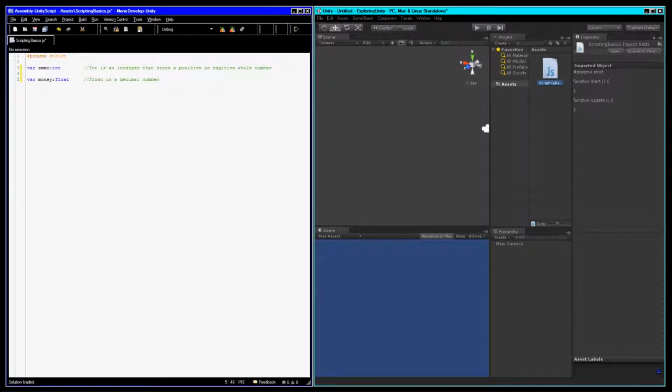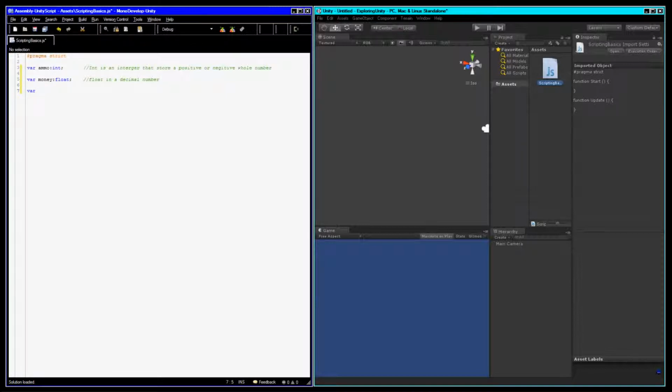Now, there's something that I have left off of both of these lines, and that is at the end of each of these we need a semicolon. So I'm going to go back in and add in a semicolon. It's very important that we put semicolons at the end of our lines. A semicolon tells the computer that this is the end of this particular piece of information and not to look for anything else. If I don't put the semicolons in here, it will give me an error. So we need to make sure that we end our lines with semicolons. All right, so we have our variable for ammo is an integer, our variable for money is a float. Let's look at the other kind of variable types here.